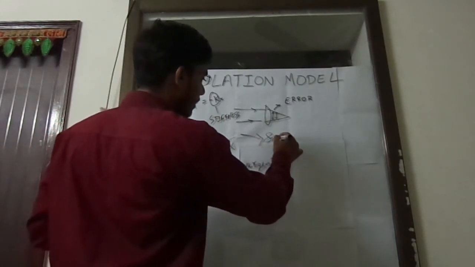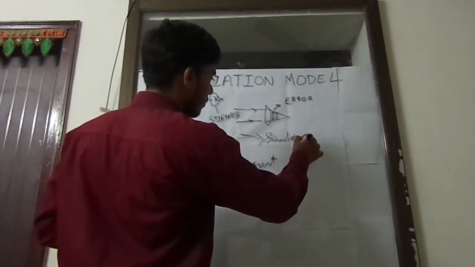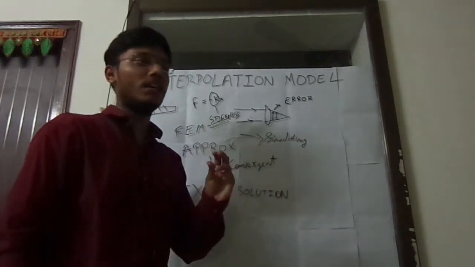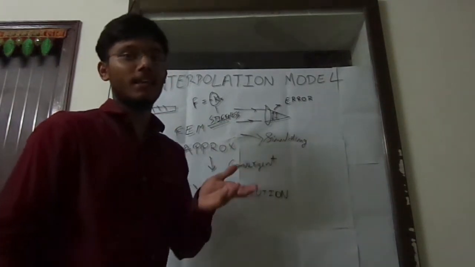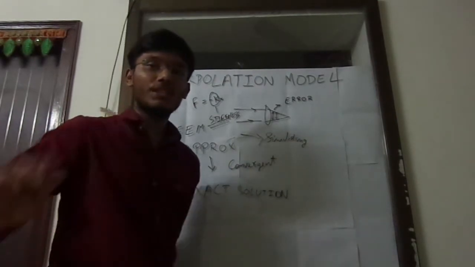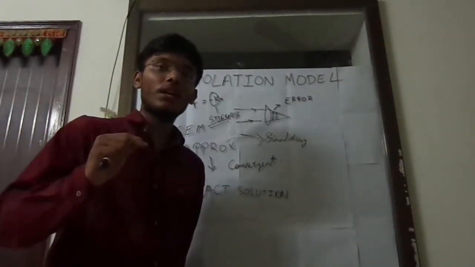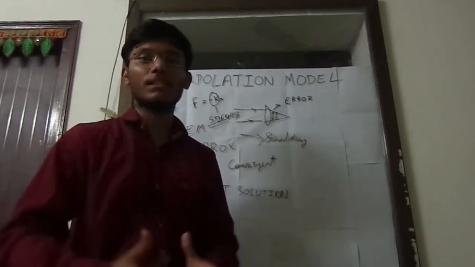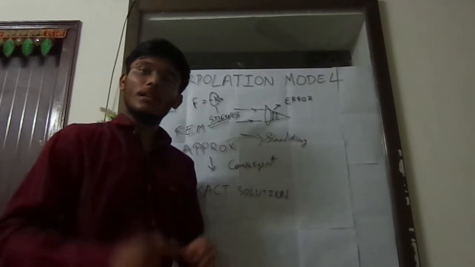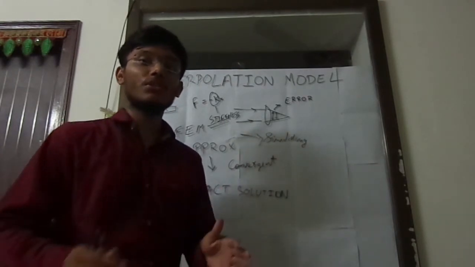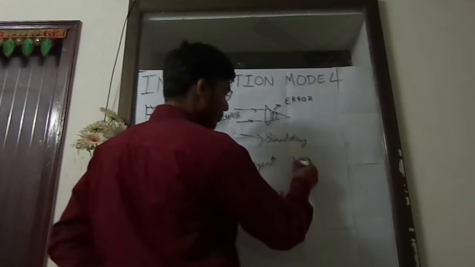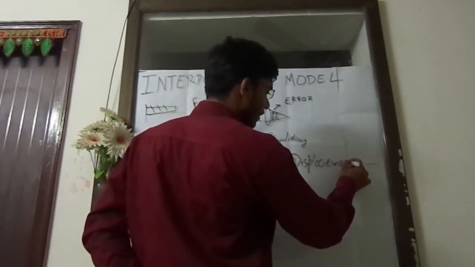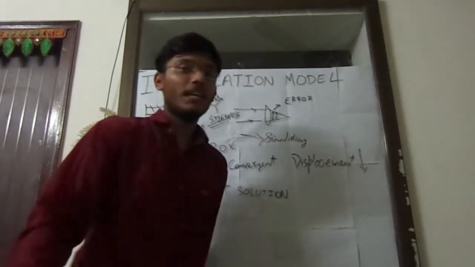Now while simulating, this stiffness value is taken a bit higher than the actual value. Because of this, if the stiffness is high, can you tell me whether the model is going to displace more or less? Yes, it is going to displace less because it is more stiff. So the displacement is going to reduce, right?